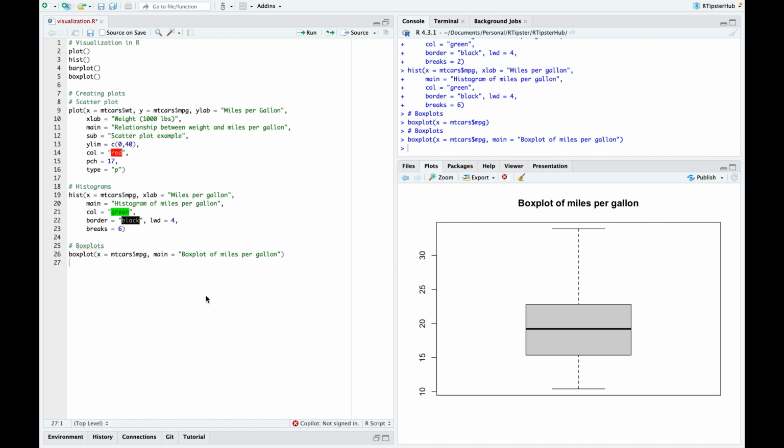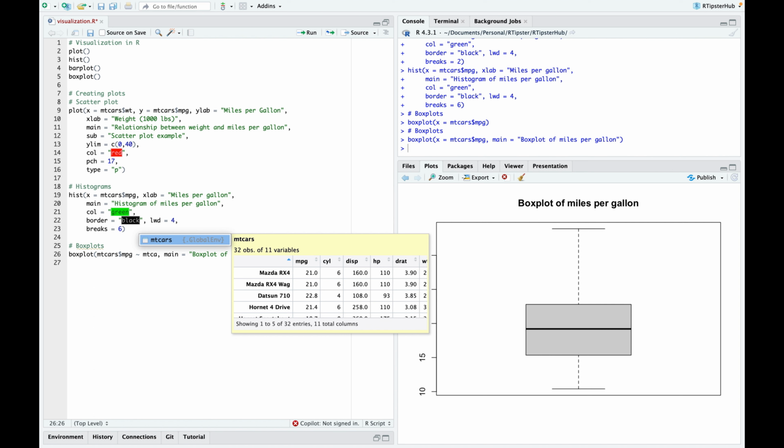add groups. For example, we want to see mtcars, but we want to group it for, let's see, which variable here can be grouped. Let's say we want to group for cylinders.